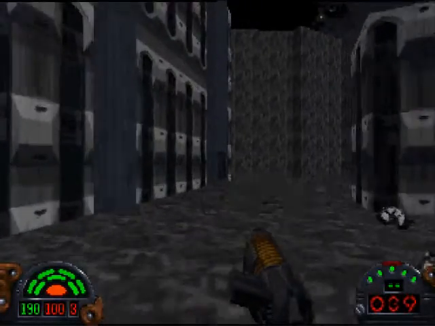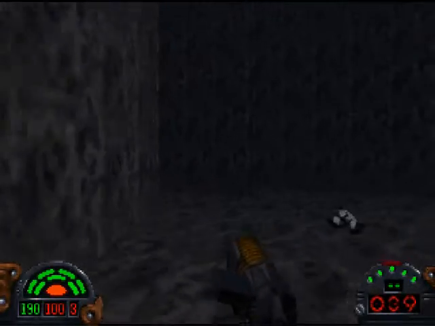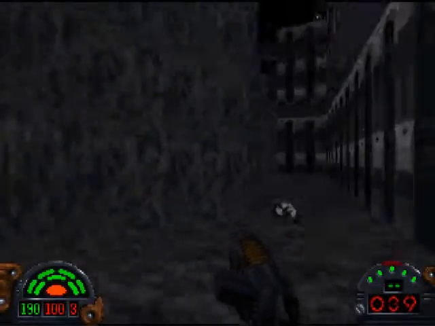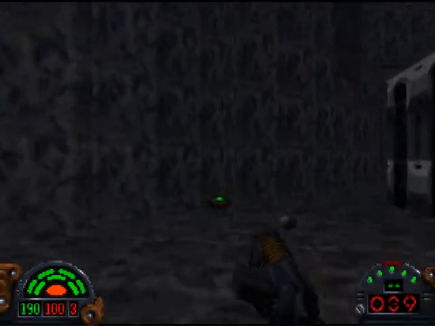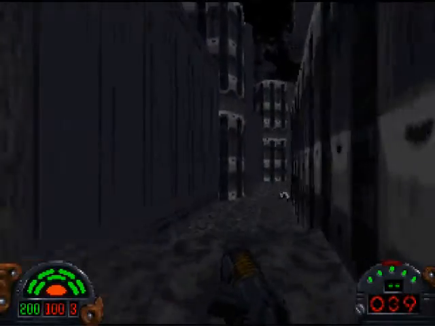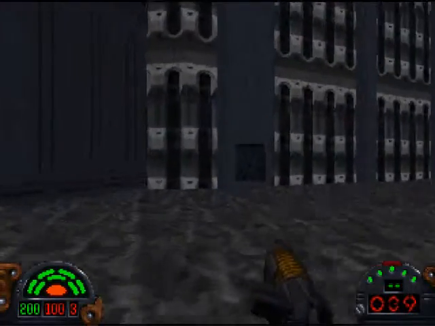Okay. So I think I just went around this whole building. And I'm not entirely sure where I should go next. Perhaps I missed a door? Or an area? Well, I did miss a bit of shields. Shielding? Shield units? Just take another quick look around.